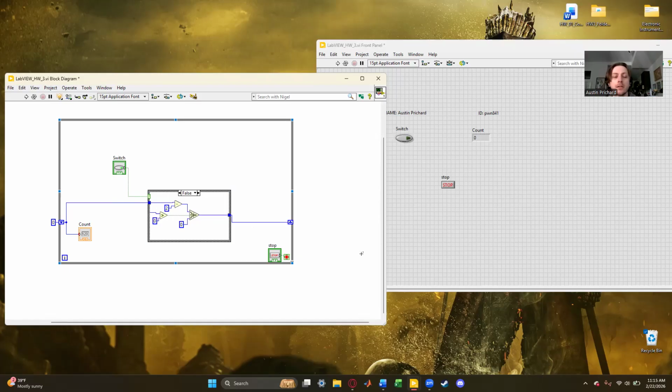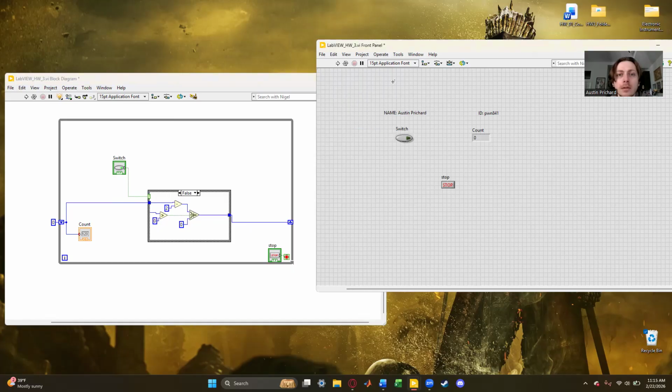False is where it's going to be standard because it's going to fall, and then it'll continue to fall until it reaches zero, and it'll stay there so it doesn't keep dropping past zero. I have my stop button wired in so it can actually stop the program, the VI.